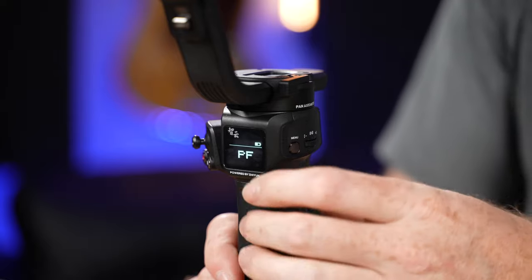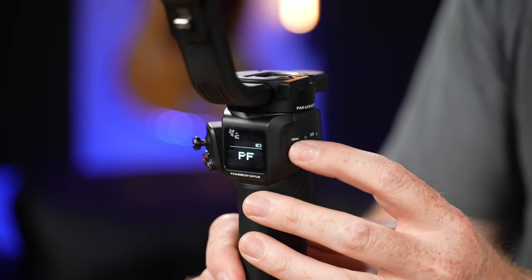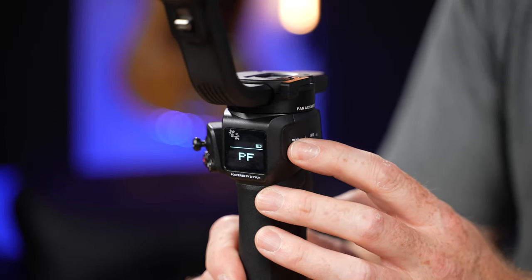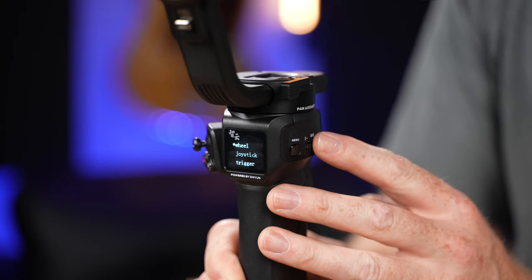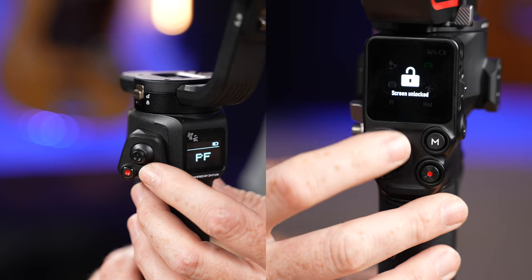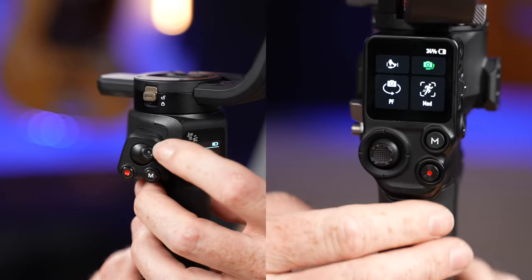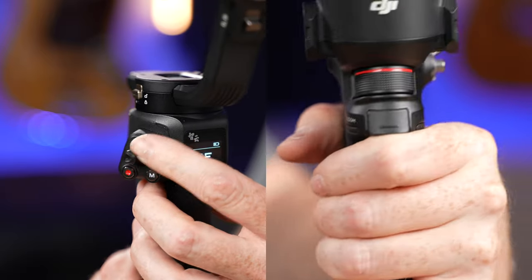The Weevil 3 doesn't have a touchscreen — it has a small, really bright OLED screen which doesn't get in the way. You navigate via a menu button and a jog wheel, which can be a little cumbersome but is pretty easy to figure out. Both gimbals include an app that connects quickly and gives you a much finer or broader level of control, so the screen difference isn't a big deal. Both screens are bright and easy to see, and both have a joystick, a record/stop button, and a mode button.